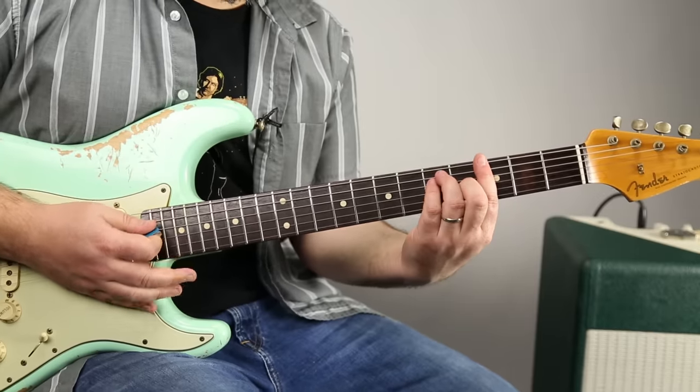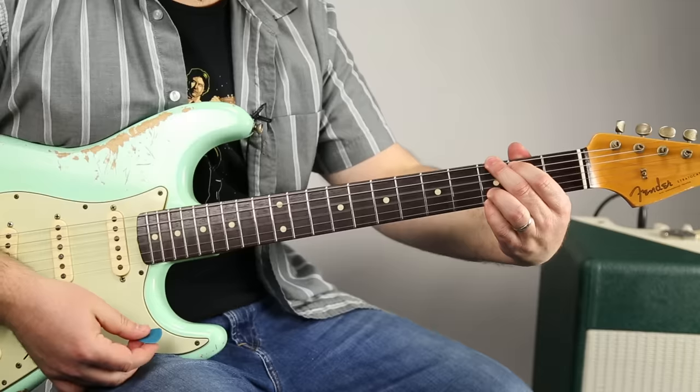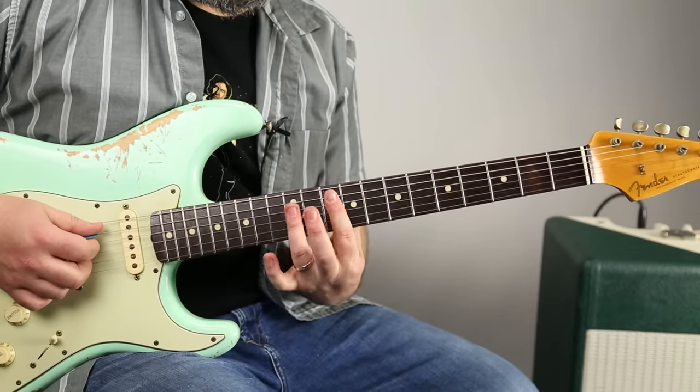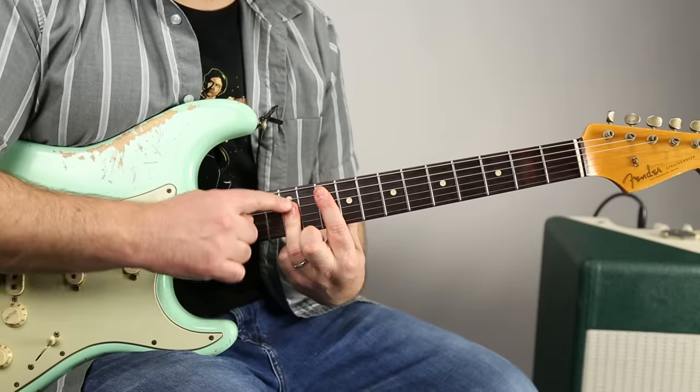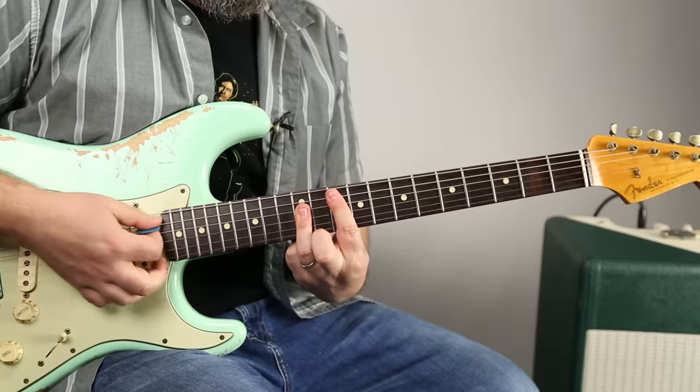Now for G, we have a G bar chord right here. We got the regular G here. Right? Then we have the A rooted major, because it's a G major chord. So we can play G major barred on the 10th with the ring across there.